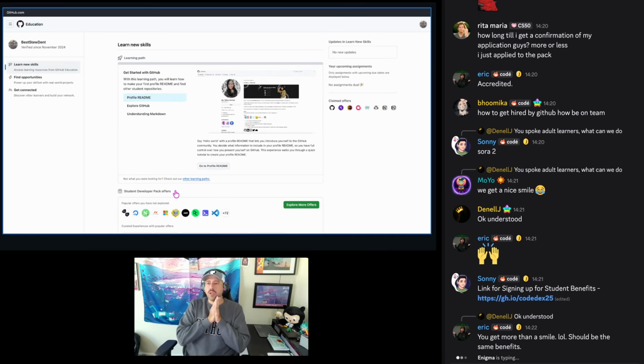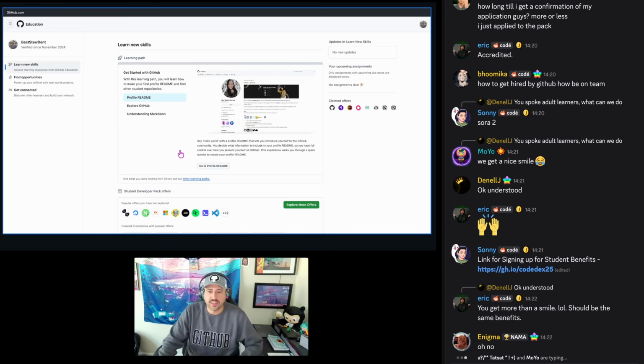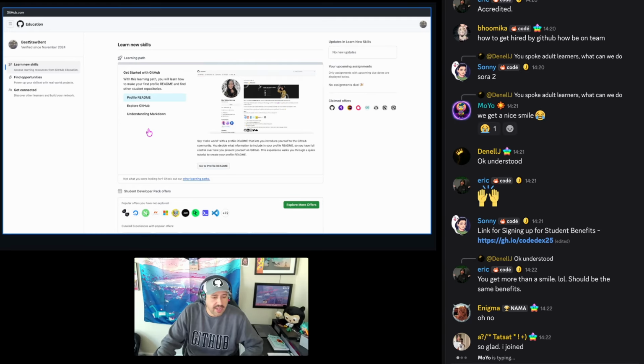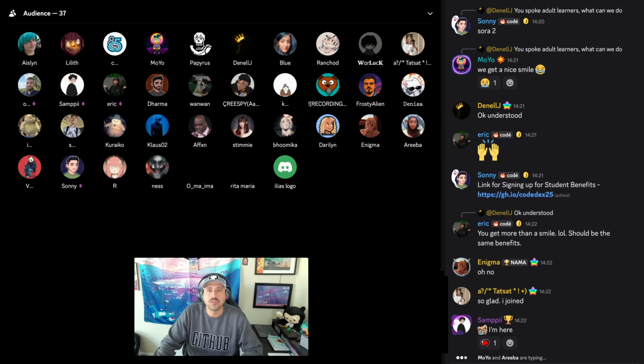Okay. Once you have the benefits and once you're in, this is what the dashboard looks like for someone who has their benefits. I need to unshare my screen for a second and then reshare it so that I can log out and in here so I can show you what this looks like. I'm going to head to this link in one second. So give me one second. I'm going to unshare my screen and I'll be back in one second if y'all don't mind.